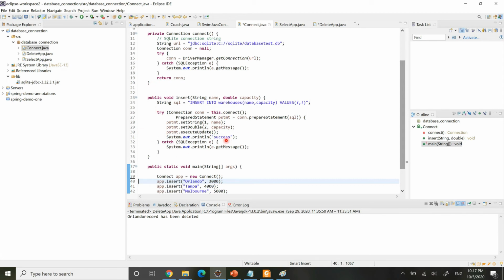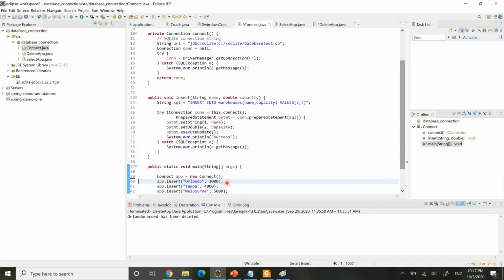In the insert function, I'm going to call the SQL query, which is insert. Using a prepared statement, I'll prepare the data here. I'm going to tell the Java application to connect first, create a connection, prepare the data, and I'm going to tell it the first question mark will be the name, and the second question mark will be the capacity. Then please execute. This is just printing for tracing purposes. I just want to know if I did a good job or not.